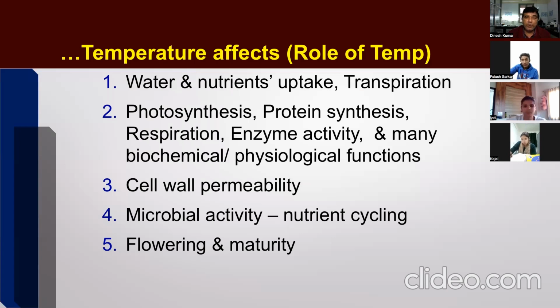First thing is that pollination can be affected. Suppose flowering happens and suddenly you have unfavorable temperature. Particularly, I am giving you the case of rice. In case of rice, at the time of flowering, for maximum pollen activities, pollen grain health, 33 degrees centigrade temperature is the best for pollination in rice. You can remember, 33 degrees centigrade temperature is the best for pollination.